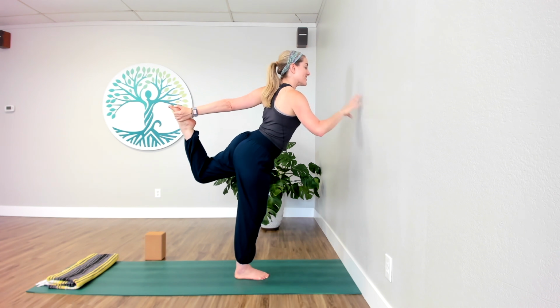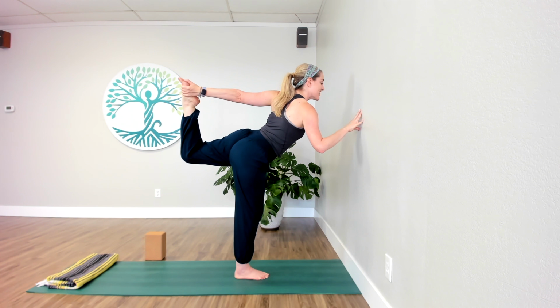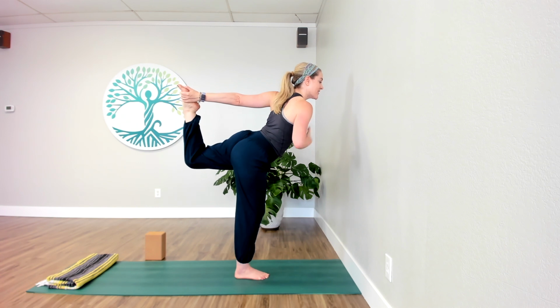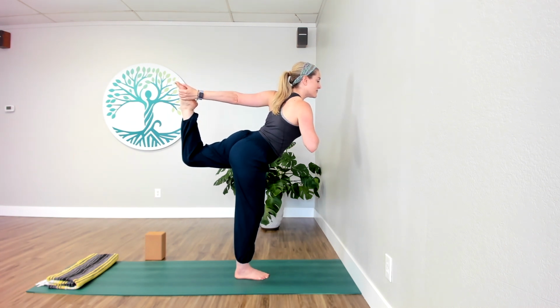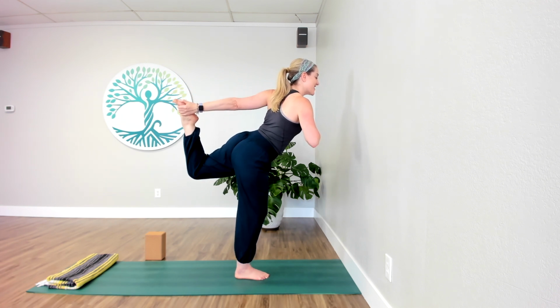This is a back bend. Maybe we lean forward a little bit. Maybe we lighten our hand on the wall or play with our balance here by taking the hand to the heart. Slowly come upright.